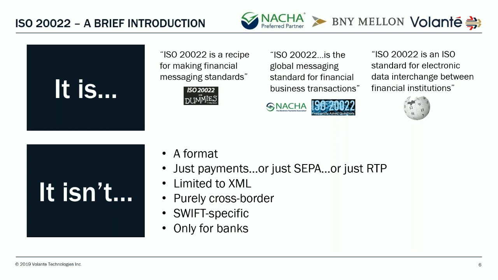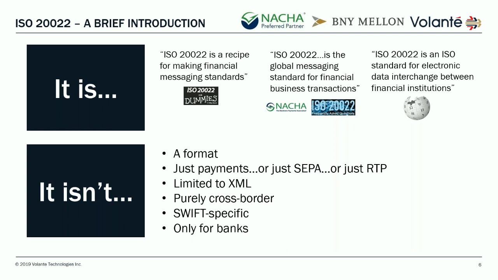So we wanted to get that out of the way early. The other one is that it isn't just payments or just one type of payments. It's not just SEPA or just RTP. It actually goes across all financial services. And on the next page, you can see which domains it's applicable to.